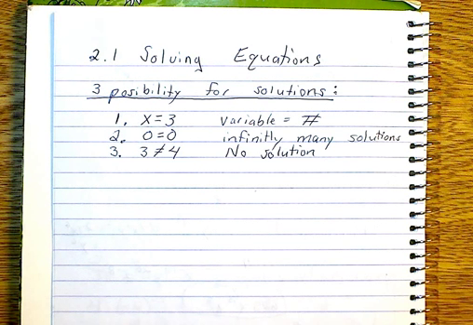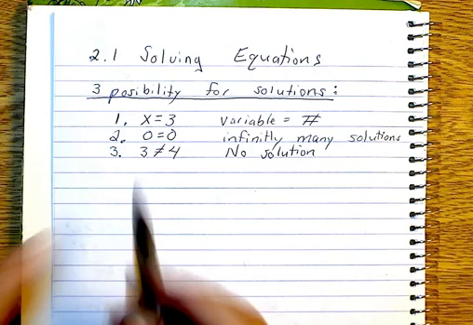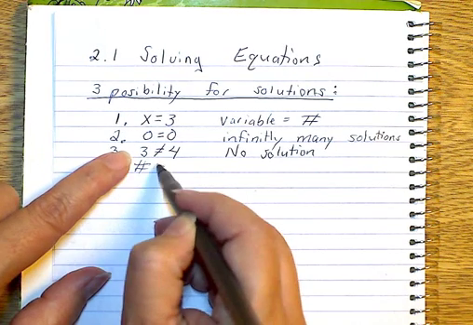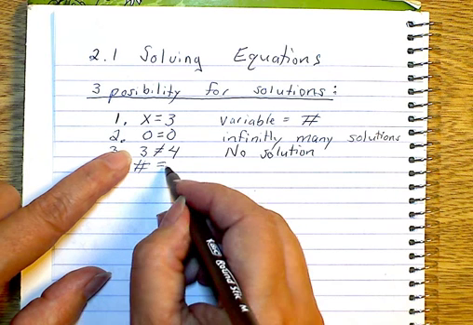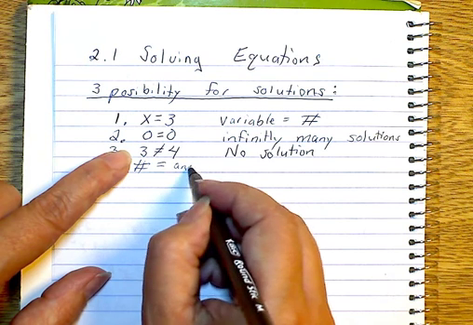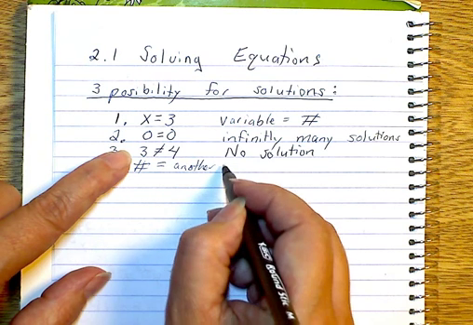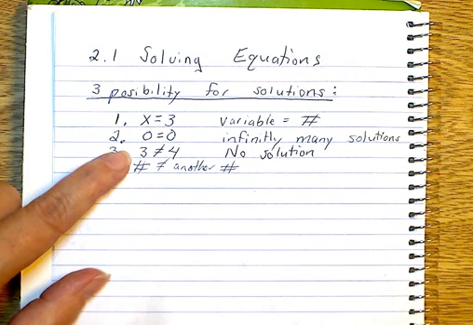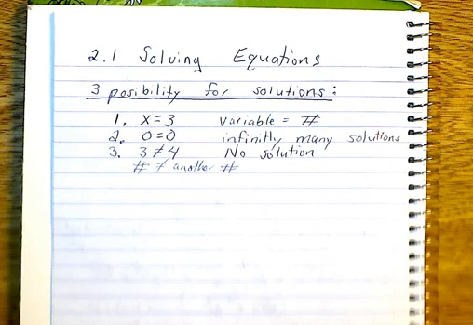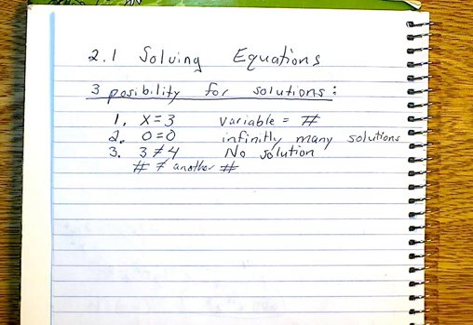So it's going to be a variable, and this right here, remember, is any number. It'll come down to a number, and it'll say equals another number. Which we know that can never happen. So the 3 equals 4, it's not always going to be 3 and 4. It could be 5 and 7, but it's going to be some number, and it's going to equal a different number, and that will be no solution. All right.